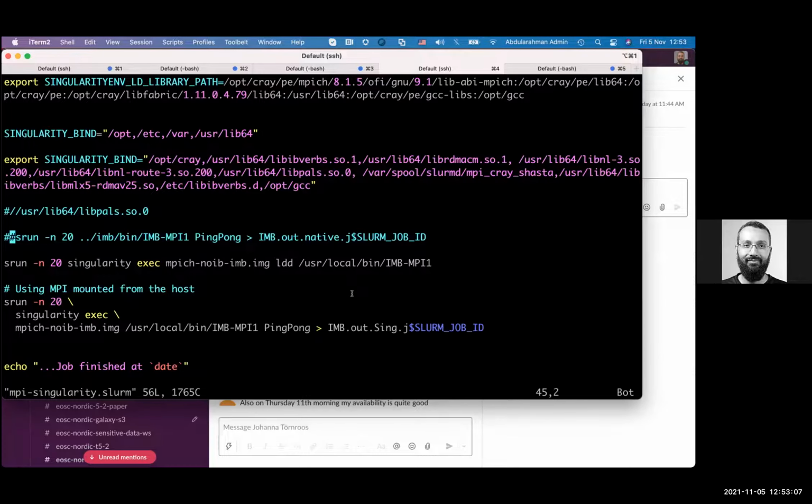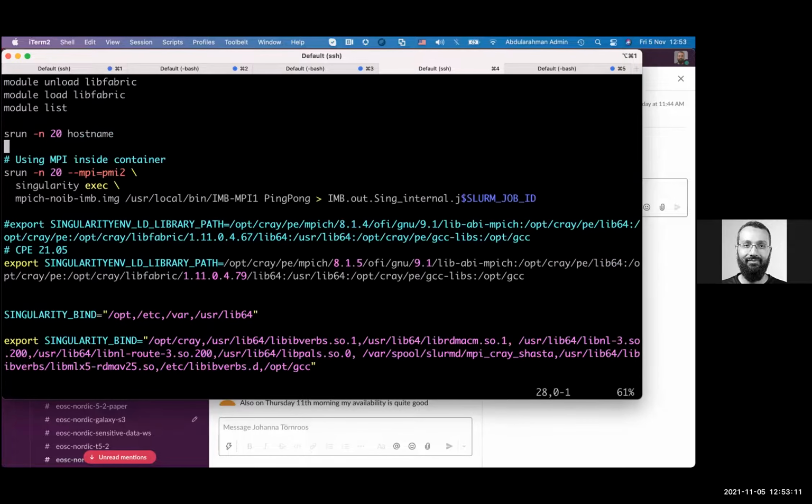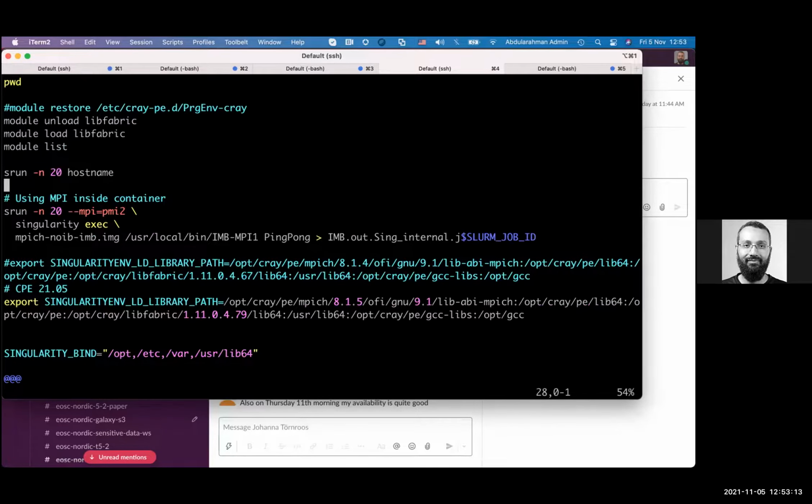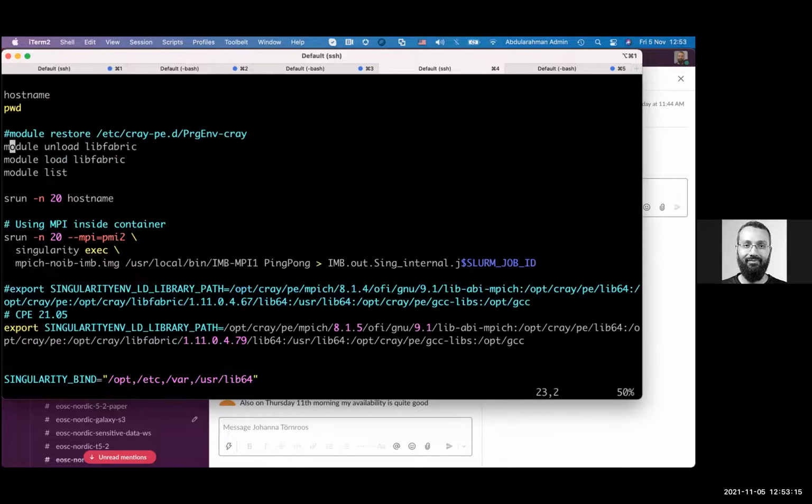So this is a Singularity script. And here I made an image container, because this is the image with the MPI version that we have on LUMI. We don't have OpenMPI. And here I'm using srun, which uses PMI, and this is when the actual scheduler controls the MPI.